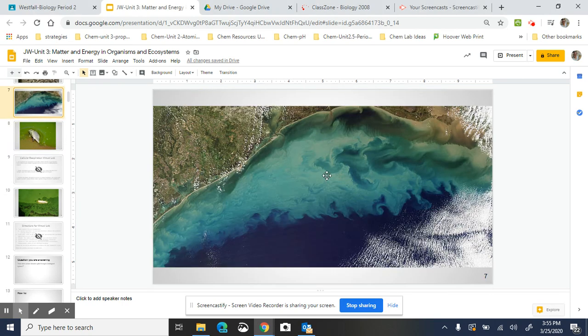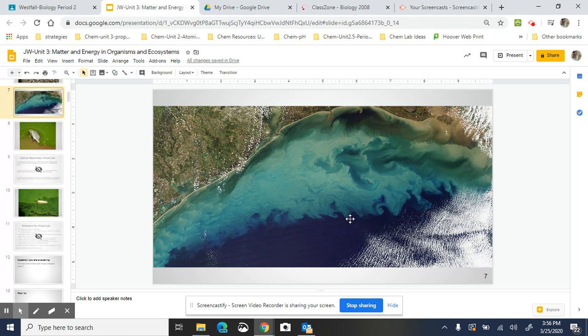I'm going to take you up to this image of the Gulf of Mexico. You can see all of that green is a huge, huge bloom of toxic algae. And the thing that caused that is upriver, up here in the Mississippi River, which we can't see on the screen, there's a bunch of farms all along the river. And every time it rains, the fertilizer gets dragged into the river, which then is carried out to the Gulf of Mexico, and fertilizer makes plants grow, including algae. So the algae bloomed and bloomed and bloomed.